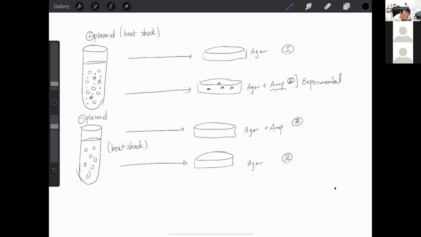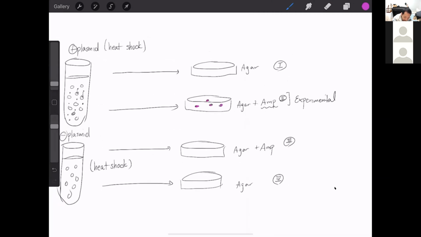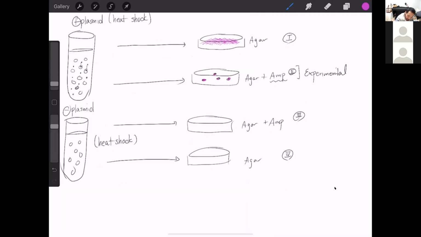Now, first of all, I'm going to draw bacterial growth with this pink. Okay, so this should be pink here, pink here, pink, and pink. What we're going to see in this plate is full growth. They're all going to be growing, just like this. Now, this actually makes sense. Remember, on this plate, there's no ampicillin. So whether you have the plasmid or not, you should just be able to grow. So you're just going to get a really nice thick lawn of bacterial growth on that plate 1. Make sense? Okay. Now, in this plate 3, you should see absolutely no growth.